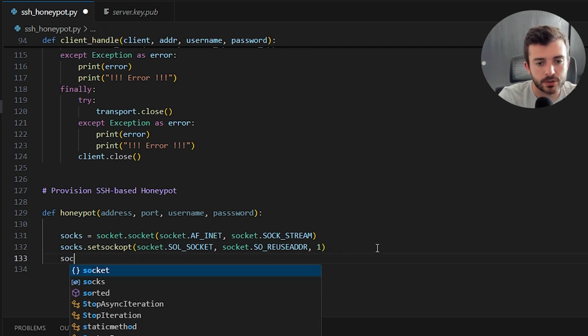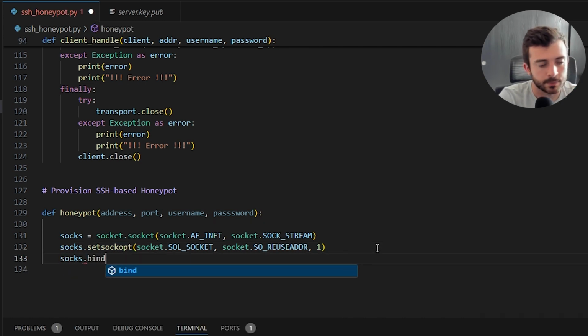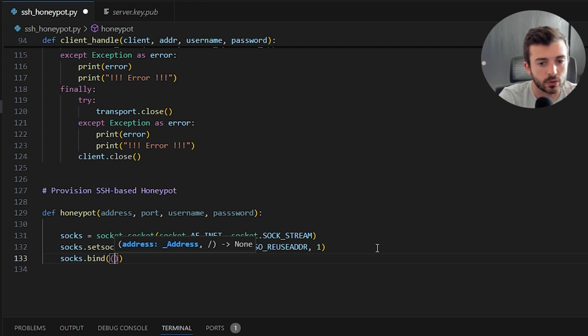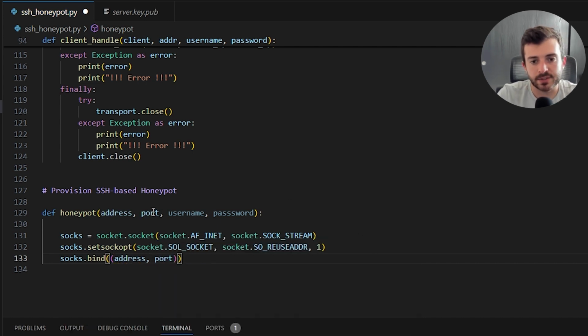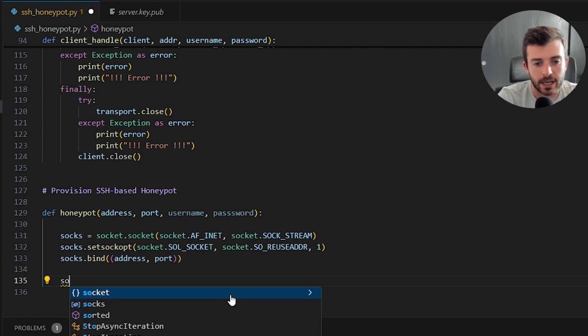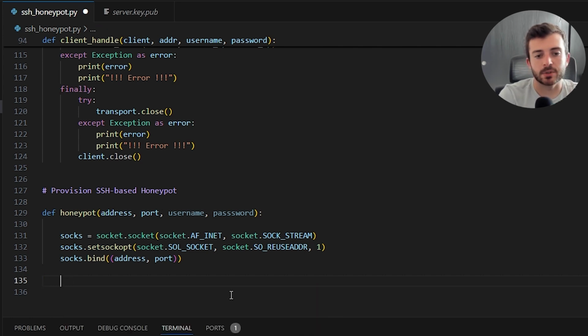Now what we can do is call socks.bind. And we're going to bind to an address and port. These will be passed in through our parameters as arguments when we call the honeypot function here. Okay, next thing is to establish how many connections we can handle.